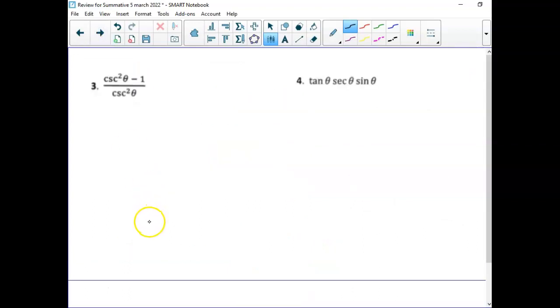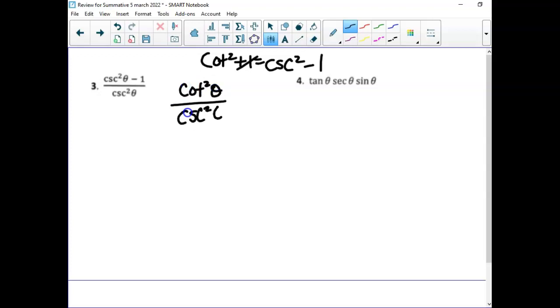Number 2, you want to go for sines and cosines, or I'm looking at this thinking there might be a trade, cosecant squared minus 1? So on your sheet, what does it actually say? Like that? Okay. So cosecant squared minus 1 would be cotangent squared. That seems good. Okay. Cotangent squared of theta over cosecant squared of theta.